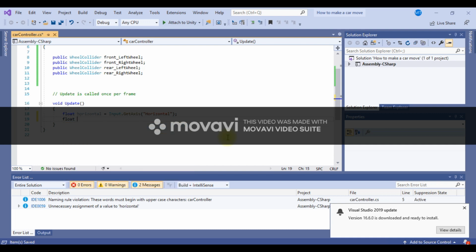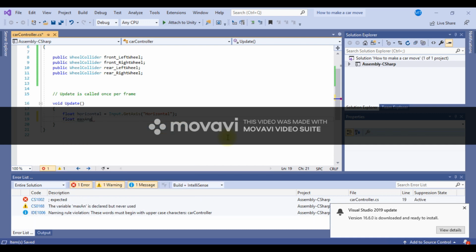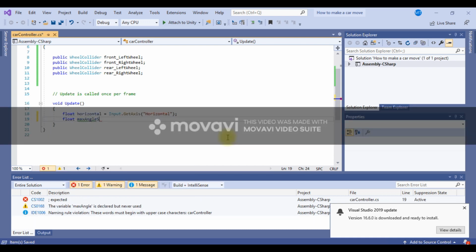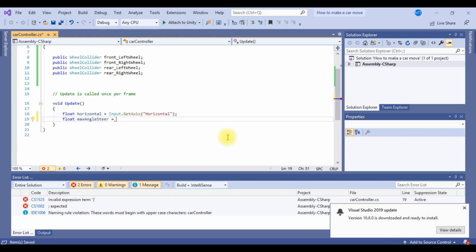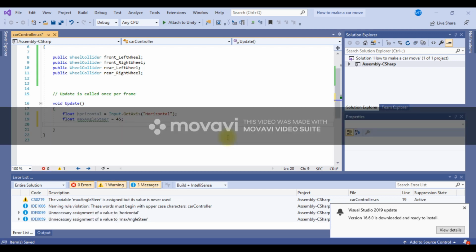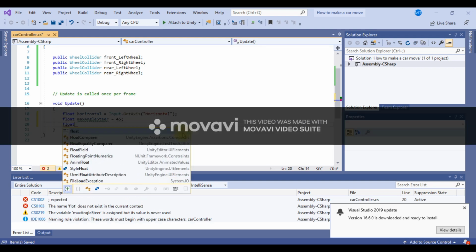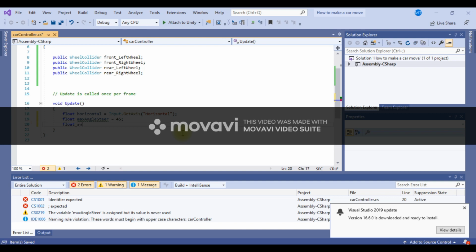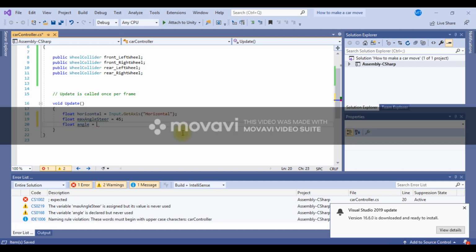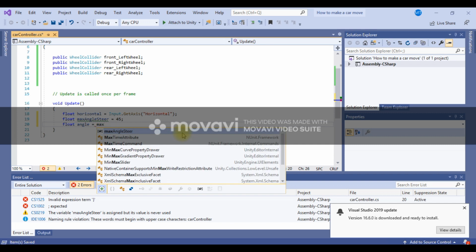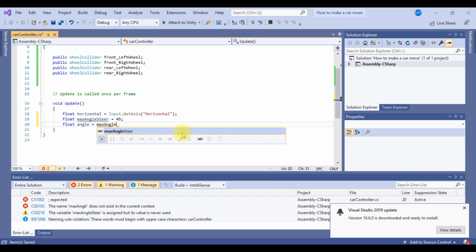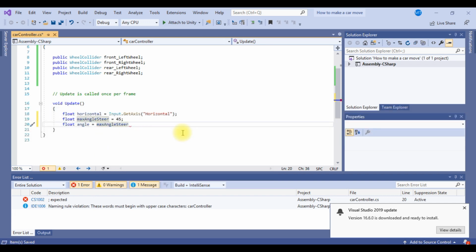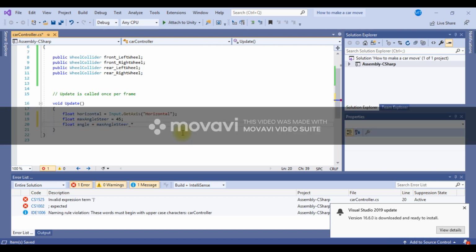Now let's write float maxAngle, which would be the max angle that we could steer at, which would be 45, so half of 90 degrees. Now let's create another float, which would be angle. It is going to be equal to our maximum steer angle, and we are going to times it by the horizontal axis.